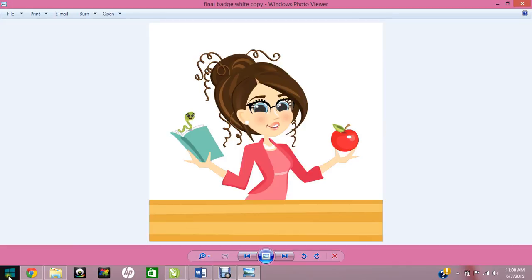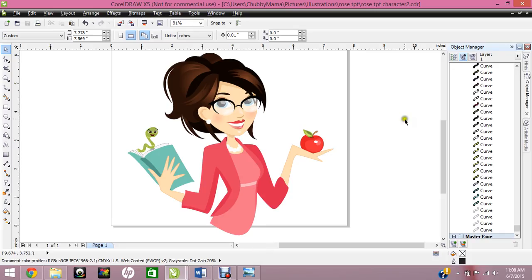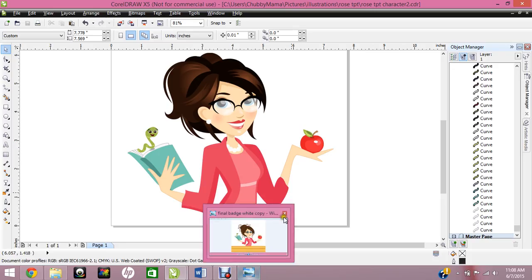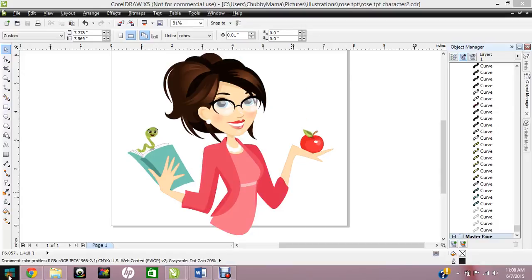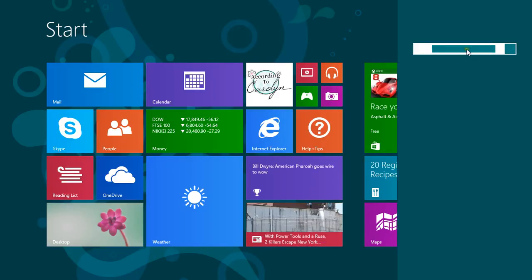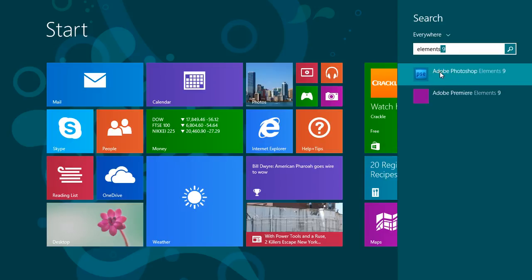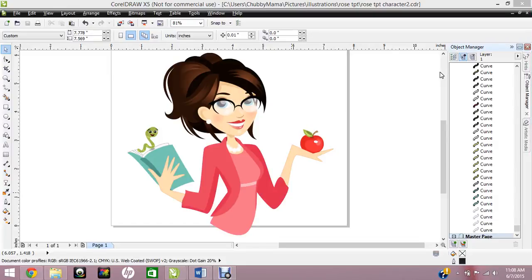So what we're going to do to send it off to her is open up our Elements. I have Windows 8 and this is just, ugh.